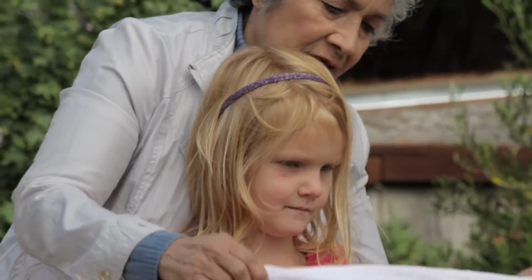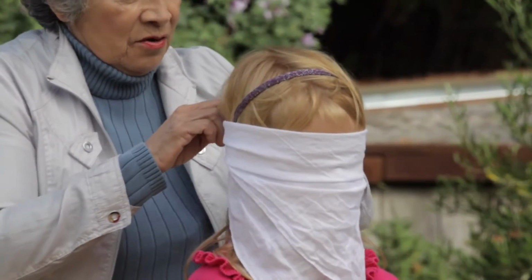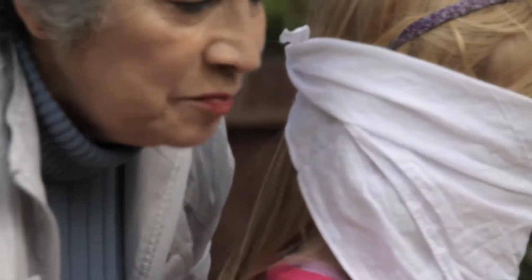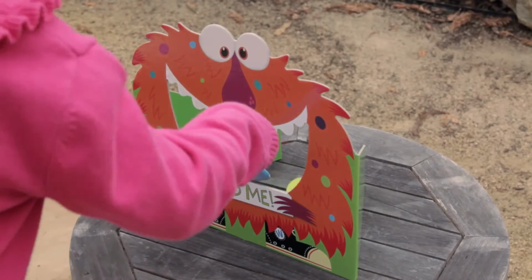Level 3 is the ultimate challenge. Before you go to feed the Woozle, put on a blindfold. Listen to the other players and try to feed the Woozle by following their directions. Just don't let the Woozle go hungry.